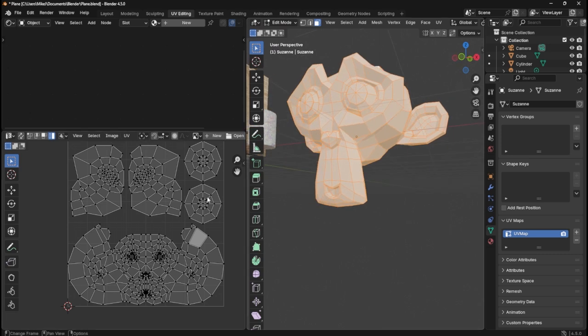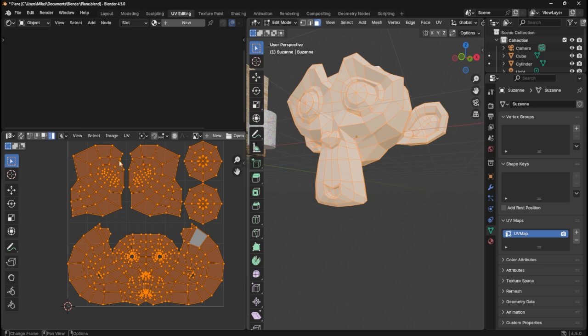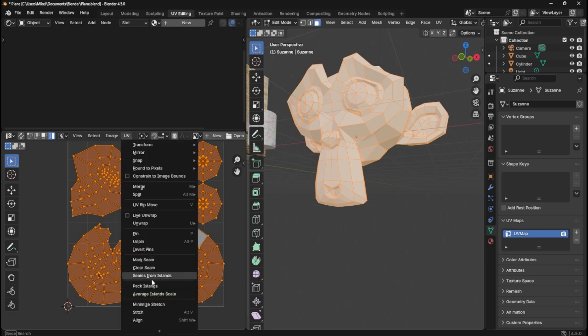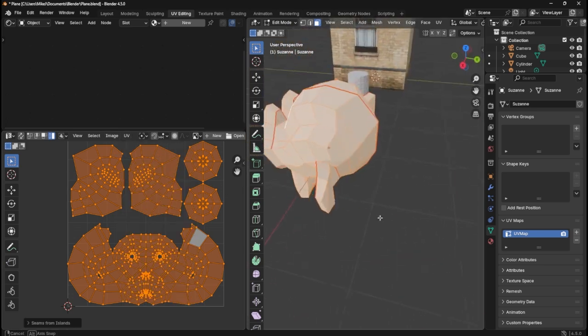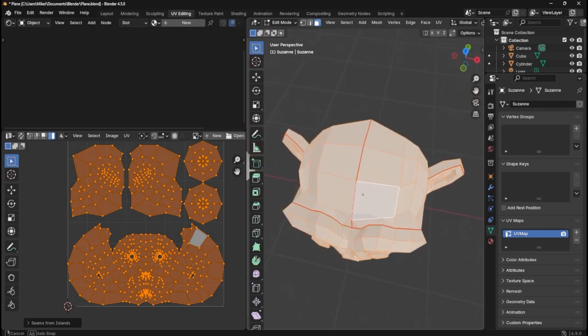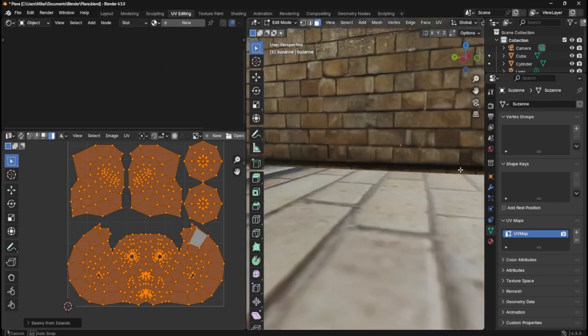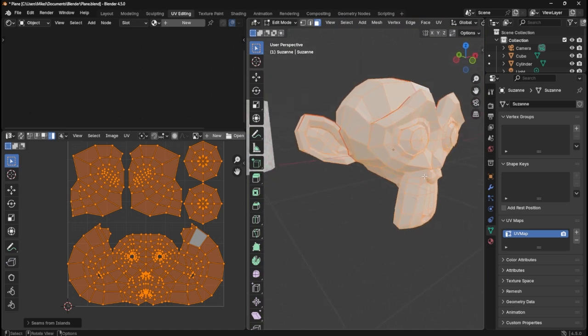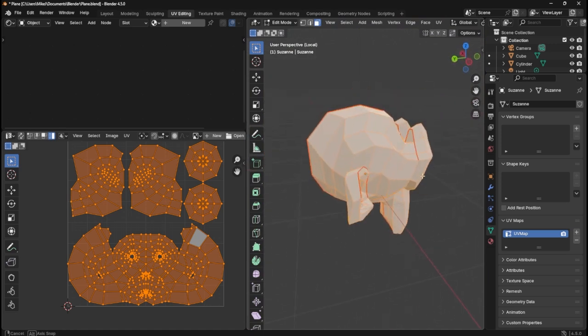Select all UVs. Oh! Sorry. Right, okay. Oh, Jesus. Right, so what it's done... Let me just... Right, so... What the hell?